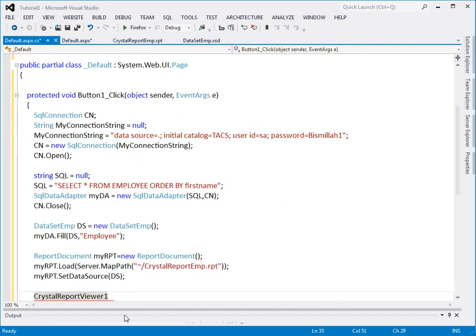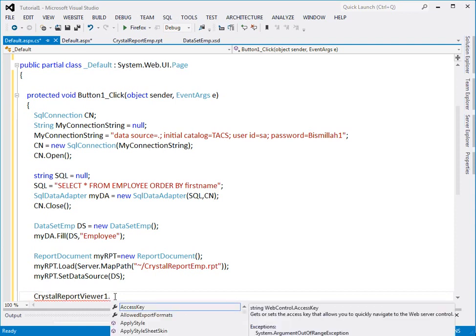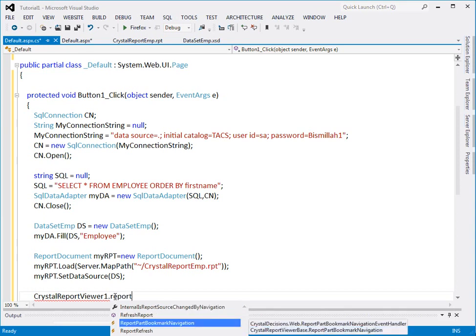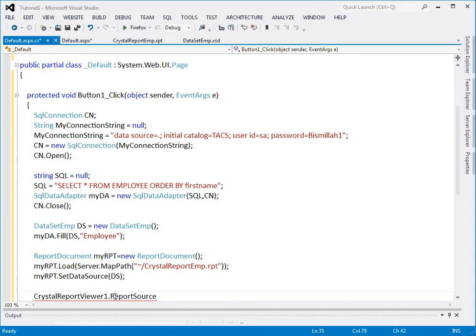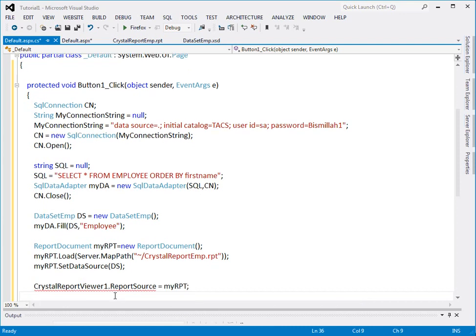Now come back to this code, and we are using the same crystal report viewer control, and there is a property ReportSource, and the report source is of course my RPT, this one, because everything was defined here in my RPT. So these 1, 2, 3 and 4 lines of code are enough to display the crystal report in our browser.